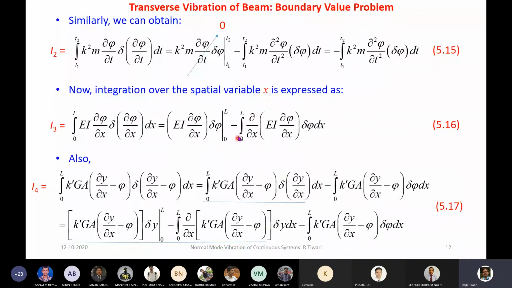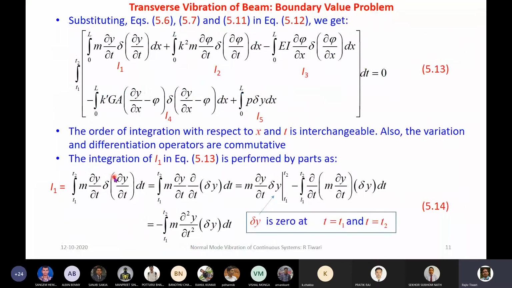But what is happening here? As I3 was a double integral, because outside we have the T1 and T2 integral, you'll see that this will be a single integral, with the time integral outside. This will be a double integral because integration with respect to x is already there. So we'll get this term as a single integral with time outside, and this is a double integral as usual, as we have in the I1 and I2 also. In I1 and I2 both are double integrals because this got cancelled.